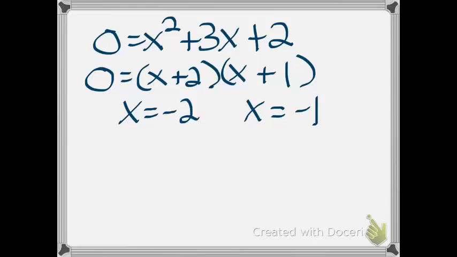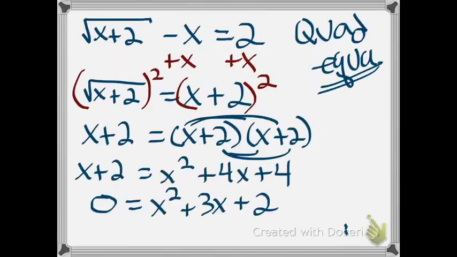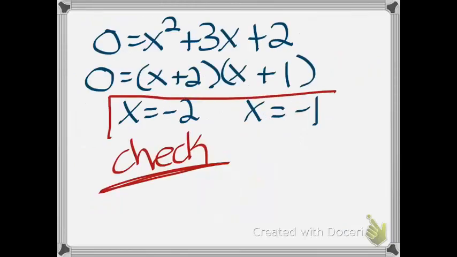So how do I know which ones are the correct answer? You always have to go back, and I'm going to write this here to remind you, you have to go back and check in the original. Check which ones worked. And so you plug in that negative 2 and that negative 1 for both of these, and you'll end up with both of them working. So in this particular example, they do both work. Sometimes one of them will work, sometimes none of them will work, sometimes both of them will work. So you always have to go back and check your work at the very beginning. And that's how we solve these radical equations.